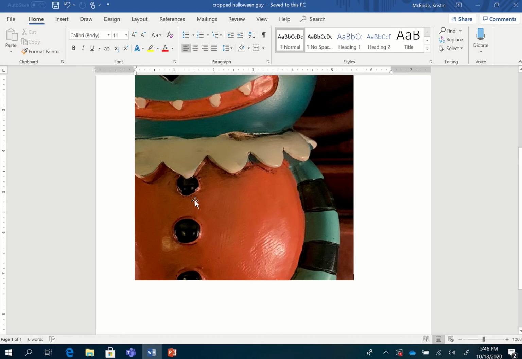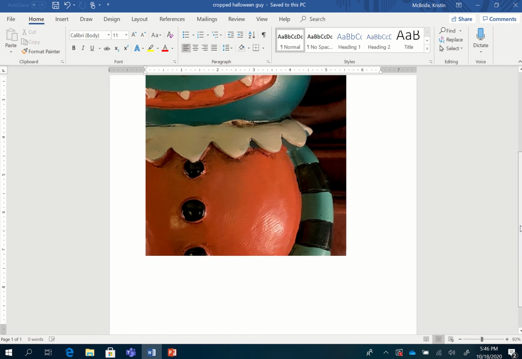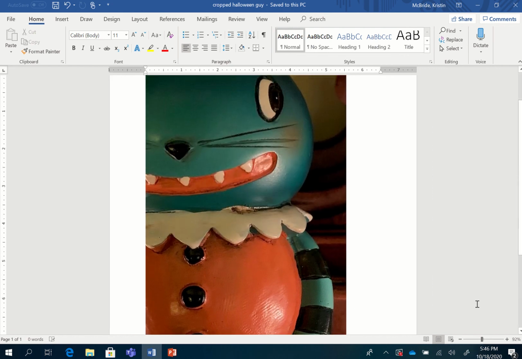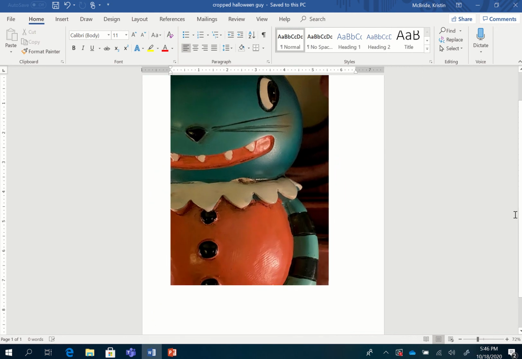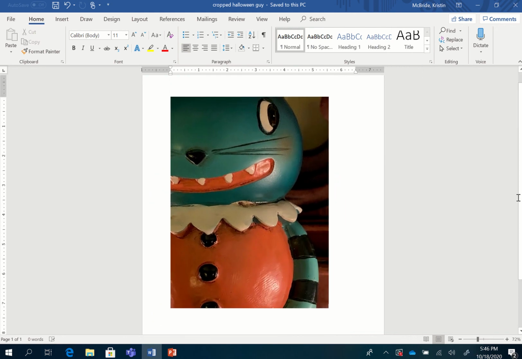All right, now if you are a remote student and you have the ability to print it out, I would go ahead and print it out. If you are a remote student and you don't have the ability to print it out, what we want to do is put 2 grid lines over this picture. I'm just zooming out so you can see.